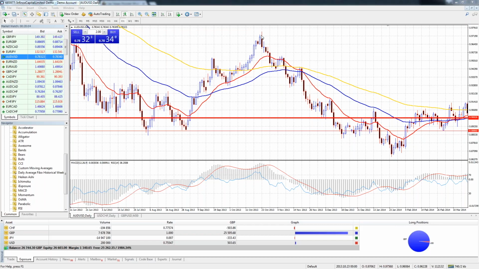Now, what you see as a classic head and shoulders is here. I've got this example up on Aussie dollar. So pretty much you've got the head here on a candle chart, and you've got the shoulders here. So you've got weighted shoulders. You've got the market made a top, came back off, rallied up, sold off, rallied up slightly again.